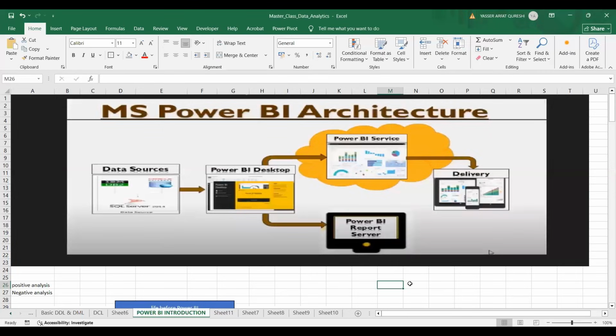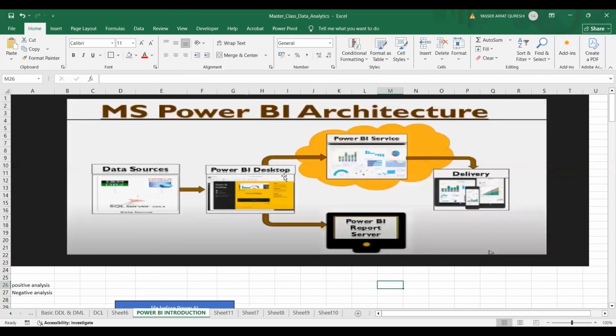So last time we covered the architecture of Power BI, wherein we know that Power BI is a very powerful tool. It can take data from different data sources and get the data into Power BI. If there are some changes that need to be done, we do the transformation, the cleaning, in the Power Query editor part. And as soon as the data is clean, we take the data into Power BI Desktop once again.